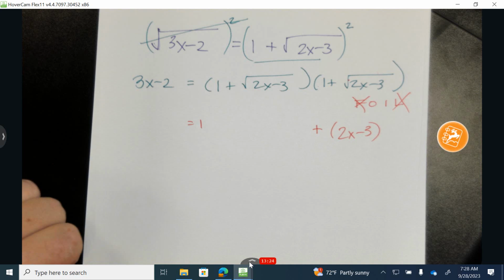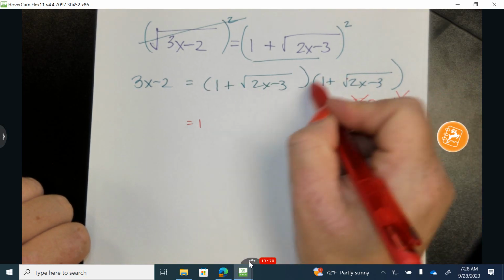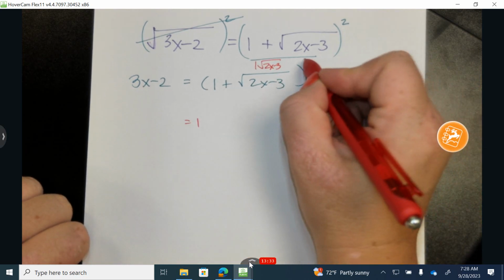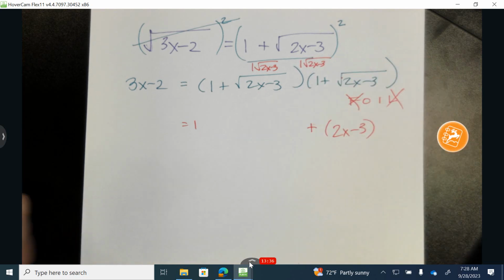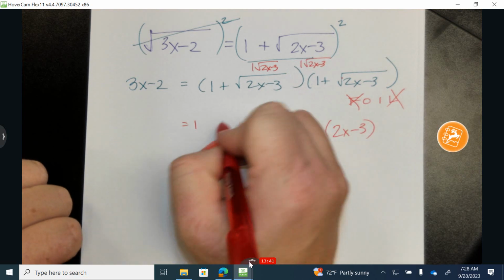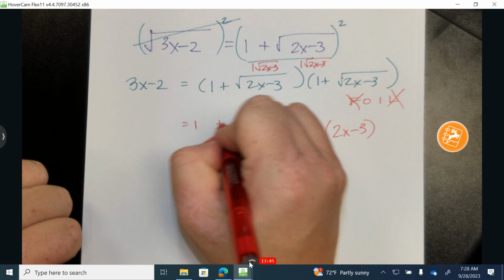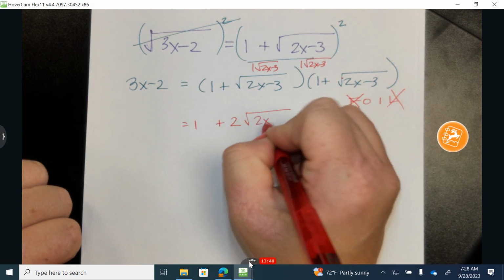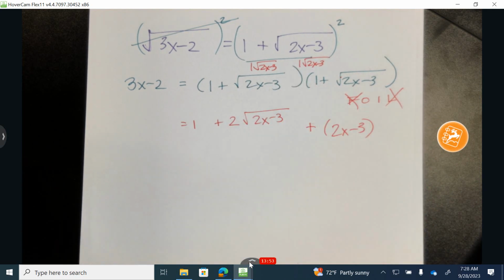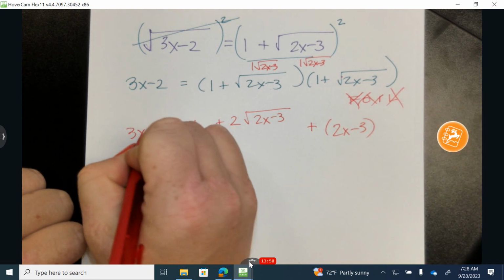Now I'm going to do the O and the I. So I have one group of this thing plus another group. So 1 times this quantity, if you're a visual learner, there's one group of it. And then I have another one group. So how many groups do I have when I combine them? You had one when I did the inside, and I have one when I do the outside, so I have a total of 2 groups. 1 times this quantity plus 1 times this quantity. So this is my FOIL, and I'm going to set this to 3x minus 2.